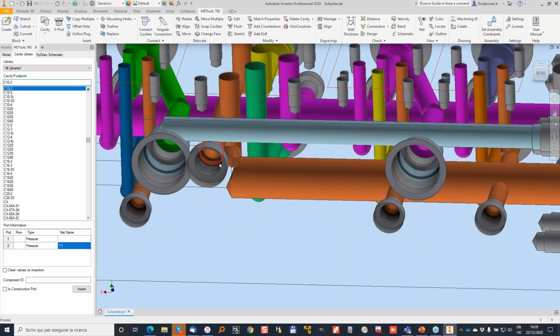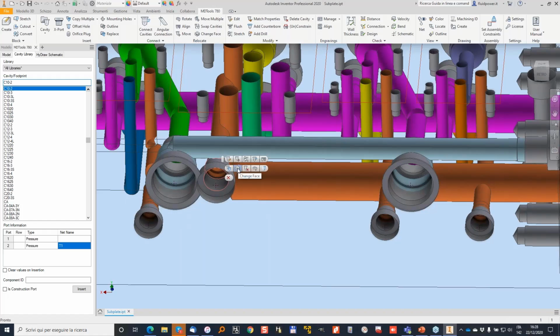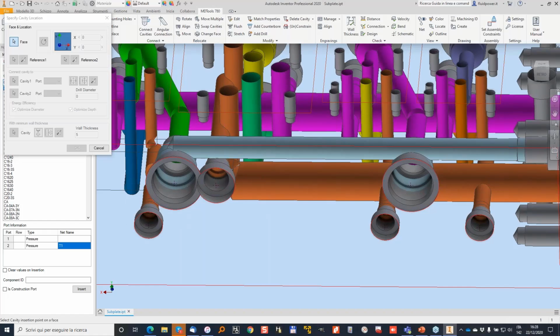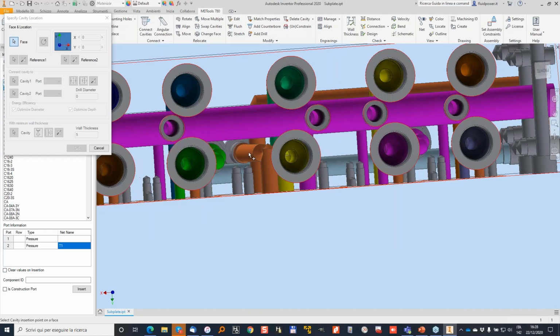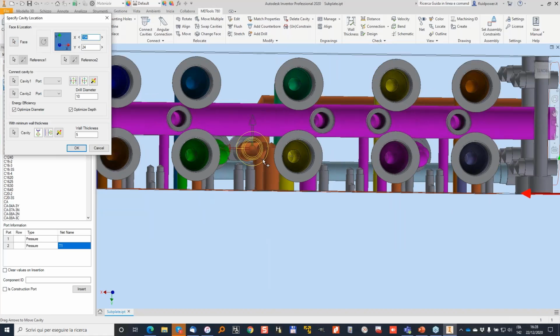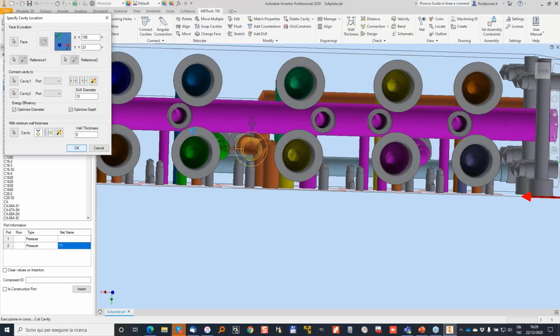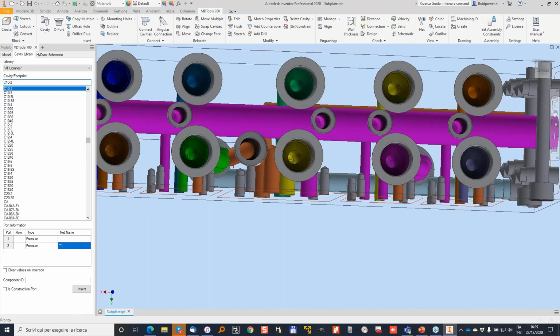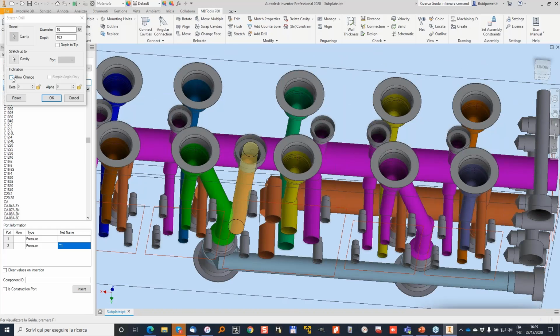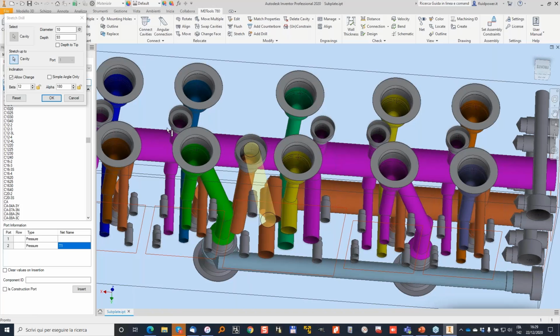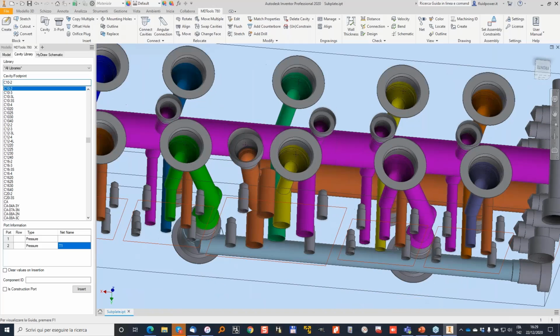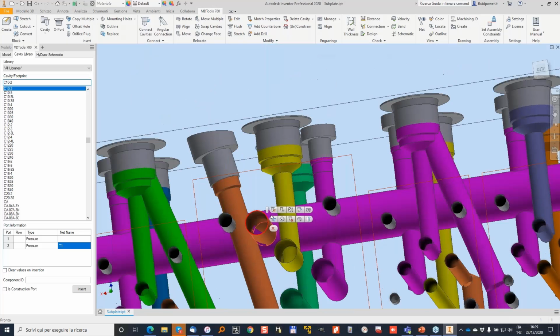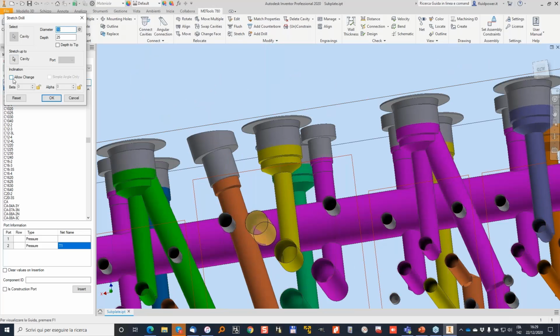We can see this plug is really in a bad position. So let's change face and place it here. And let's make a connection inclined up to the orange connection. And now we also want to incline this drill, allow change by 9 degrees.